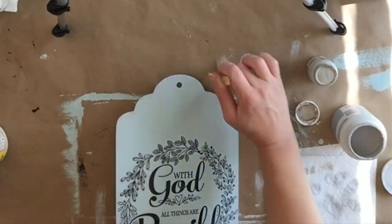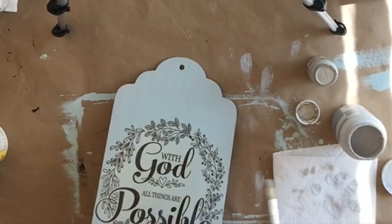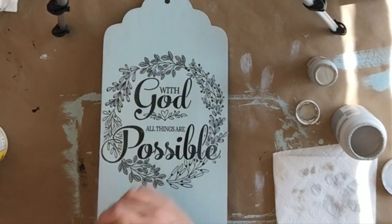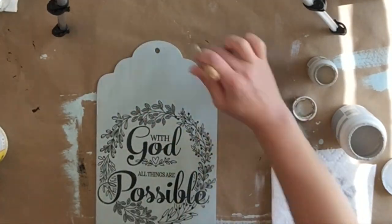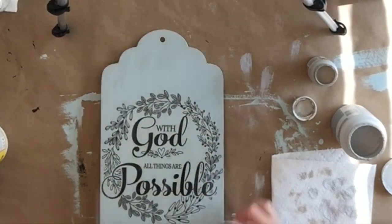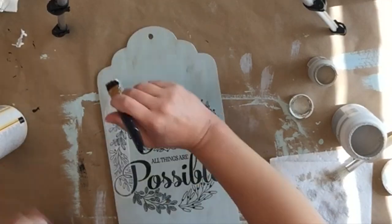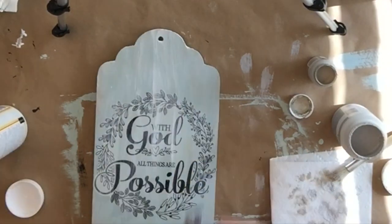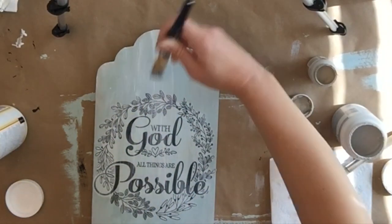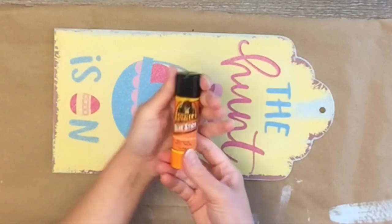I am distressing this, and I first went in with silver lining from Waverly, and it just was too light and wasn't giving enough contrast for me. So now I'm going in with mineral from Waverly chalk paint, and I'm distressing mainly along the edges, and I did do a little bit over the words just because I wanted to make them blend in a little bit more, but just be careful you don't really cover it up. And then I Mod Podged everything.